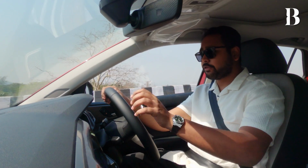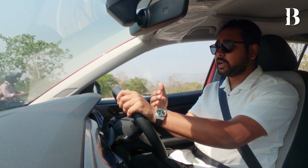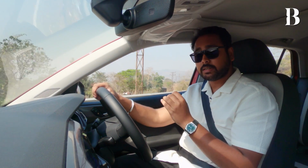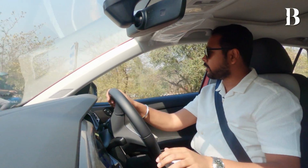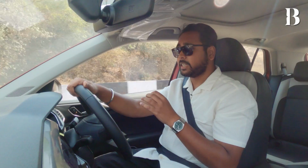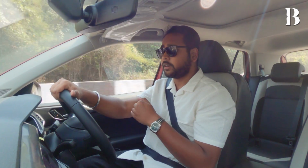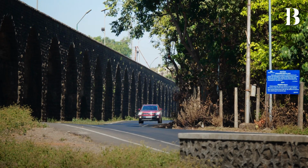Also, even if I try to pick up the car in third gear from as low as 30 kmph, it just does not break a sweat. And also, there is no noise or vibrations that creep inside the cabin, which goes a long way for the NVH levels that are also a measure of how comfortable a vehicle is. This 1-liter turbocharged petrol engine is one of the best out there in this segment, and the way it delivers its power under different conditions will really impress you and give you a very comfortable driving experience on a day-to-day basis.